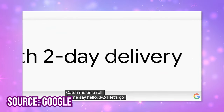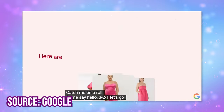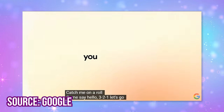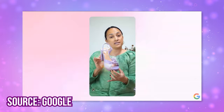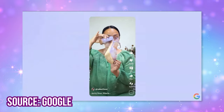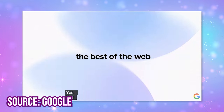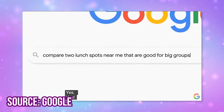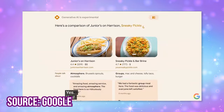Search is getting an AI makeover — should we start drinking every time I say AI? Search will have things called generative results. They gave examples of what you'll be able to do with it, and it looks very helpful and more human. It might even be great for content creators, especially for watch time and views, since it could generate results in Google Search based on what's actually IN a video, not just the title and description.